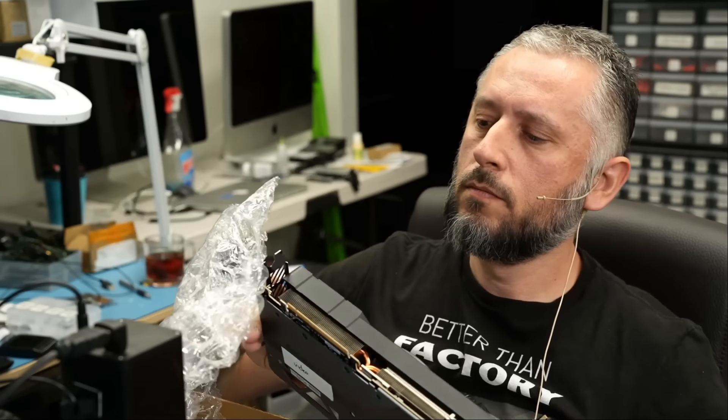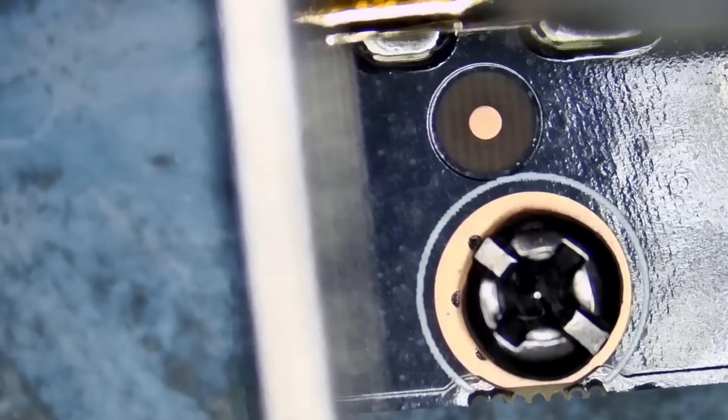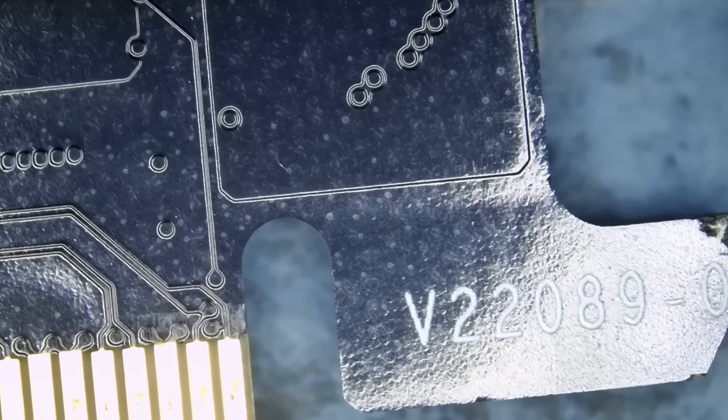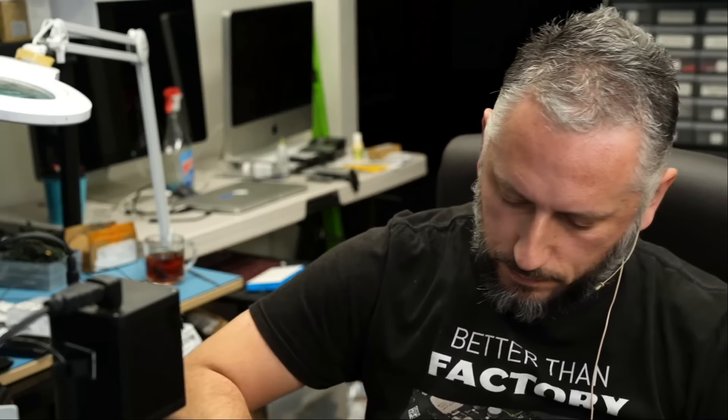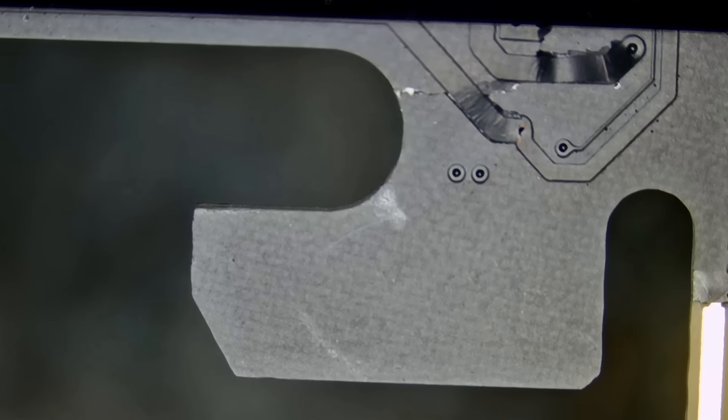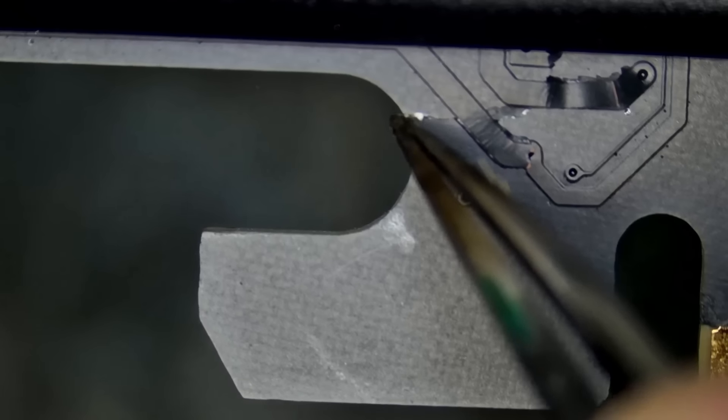This one reads 'video,' not 'damage' — and yeah, this one has a dent. A dent very likely means underlying issues within layers of the board. No Gigabyte stickers on this one. This one reads 'damage' — it's going to take a lot of time to repackage all those cards and send them back. We do have damage here — look at it. That's because of the crack right here, and the crack is going front to back. If we flip the card, you can see it.